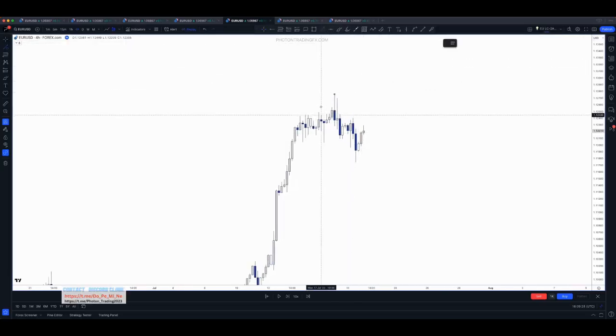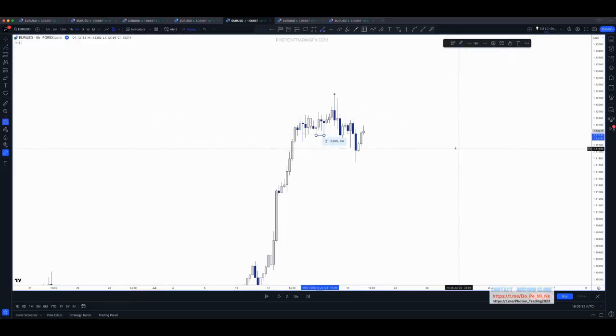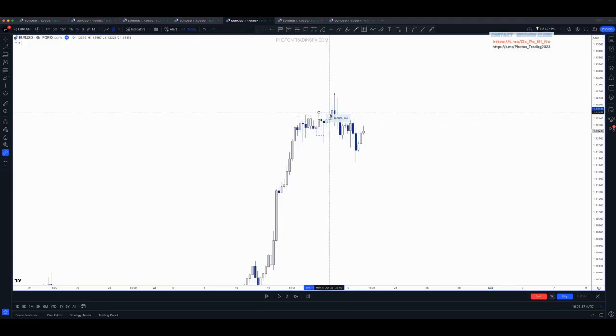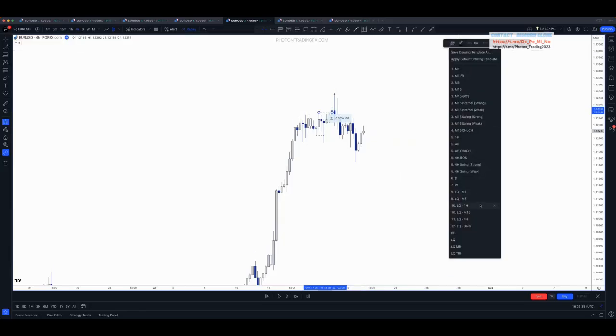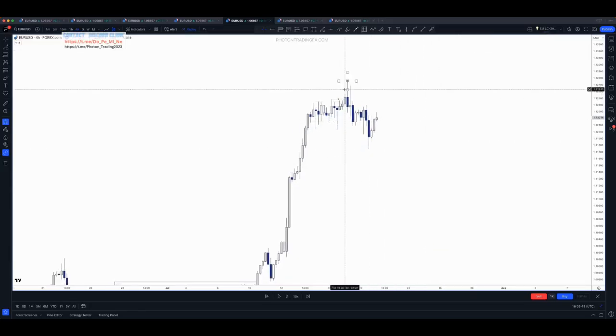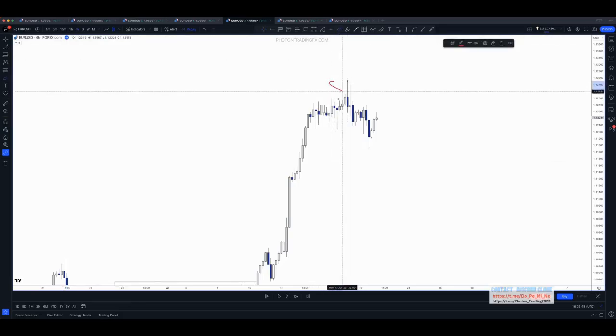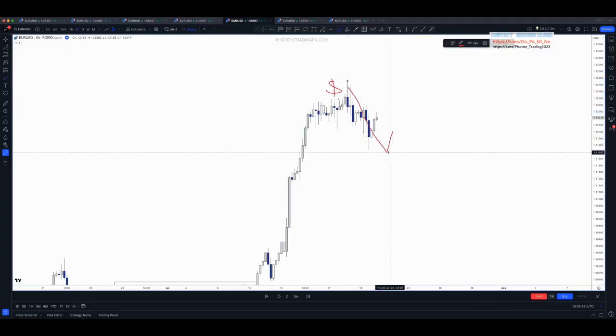Well, this high on the 4H here caused a 4-hour bearish change of character, which means we have somewhat of a strong 4-hour high that has now been liquidated. So we've had that strong liquidation, which we know can help increase the probability that a swing pullback is ready to start, because potentially institutions have used the buy side liquidity behind that high in order to position themselves short.